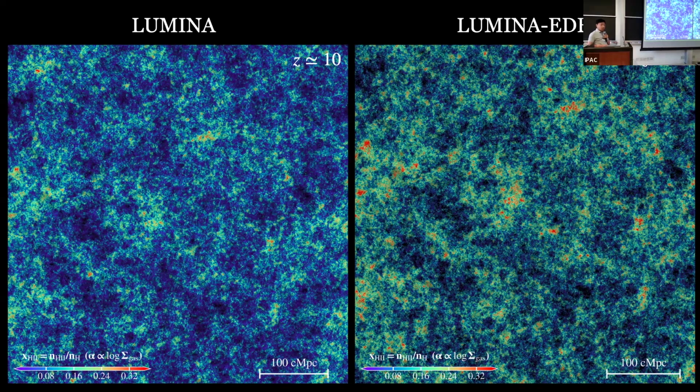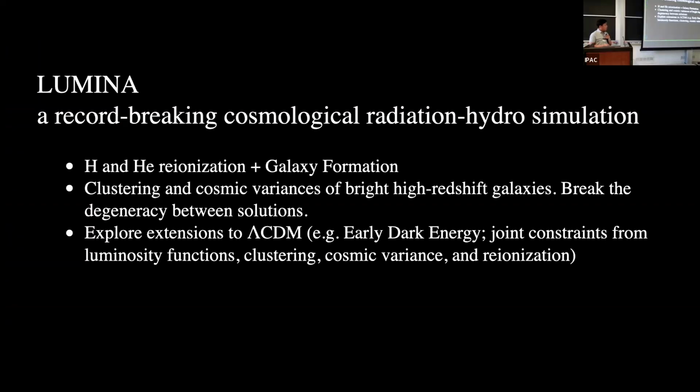And the very last point I want to mention is that Lumina, the early dark energy version, is also a radiation hydro simulation, so reionization is still modeled on the fly. We calibrate the 2 runs so they end hydrogen reionization at around Redshift 5.5, consistent with observations, but they produce very different early reionization histories. So you can see by Redshift 10, there are already larger islands of ionized gas developed in the early dark energy case. This would affect many things, like the number of Lyman-alpha emitters that you can pick out at extremely high redshift. I leave my concluding slide here, and happy to take questions.